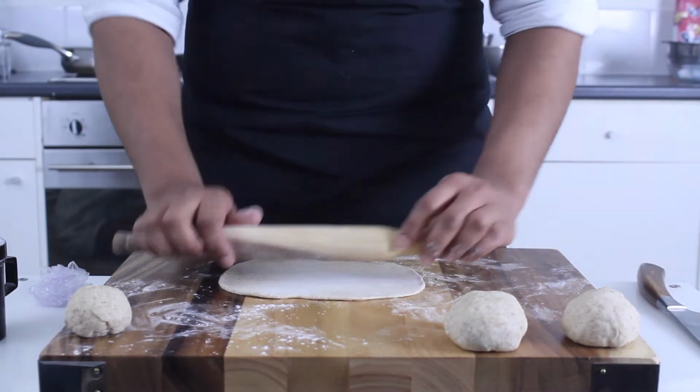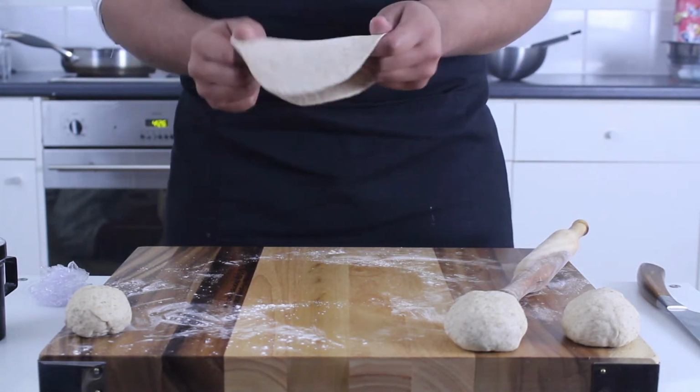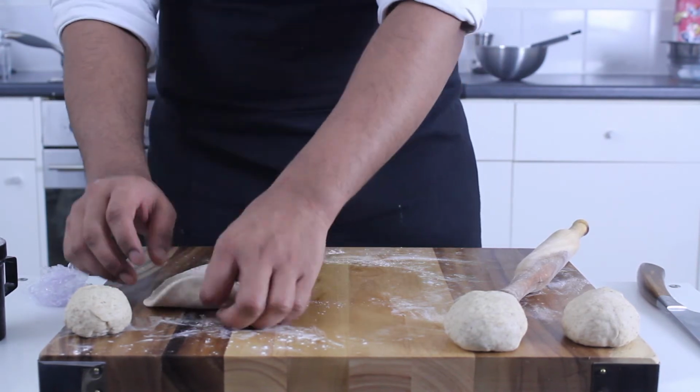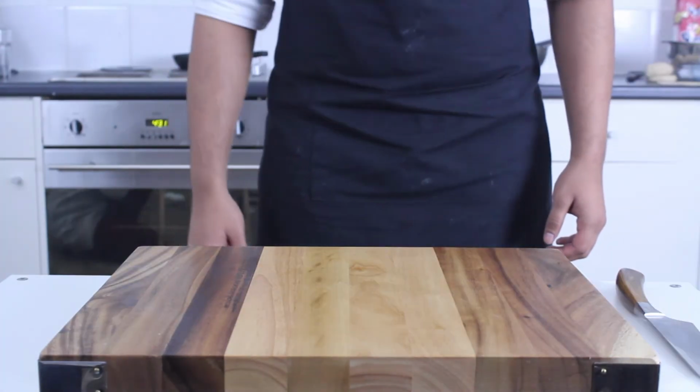You just want to roughly roll it out until it reaches a sort of classic naan teardrop shape or a circle, or if you just do what you can really, and if it doesn't turn out so pretty, just call it rustic. Well, you get the idea. Okay, so don't hate me.